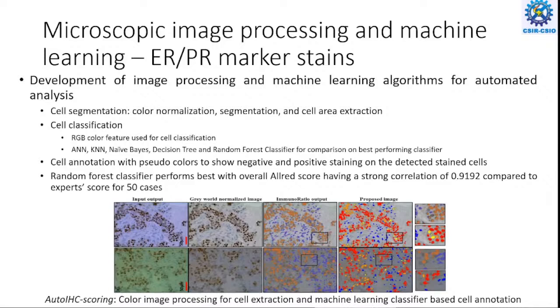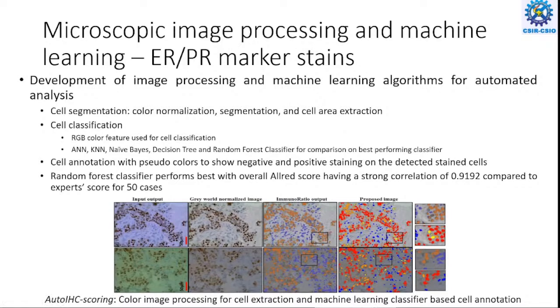So we have applied gray world normalization to normalize these images into similar color space. So if you see, this bluish and greenish tint are normally normalized into this gray world color space. And here, although the second image is of low brightness, color wise it is similar. Then we applied color normalization, segmentation, and cell area extraction, which we discussed earlier, like the blood cell images.